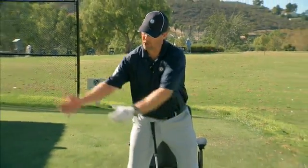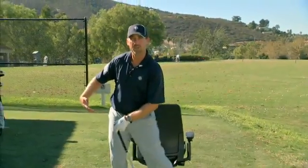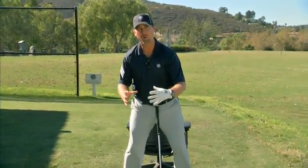However, as a lot of players get older and we're not all 6'3", 185 like the tour guys are nowadays, and we're not that flexible, I need some hip turn to be able to turn the shoulders. So I don't want to make a backswing where my legs and my hips don't turn at all and my shoulders don't get back there, because then I'm going to have to lift or slide. But what I do want to have happen is my hips have got to rotate.